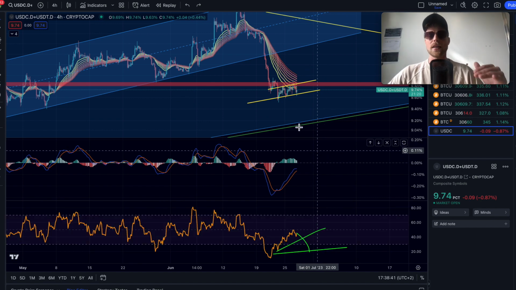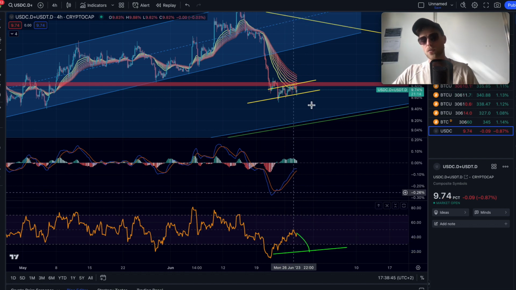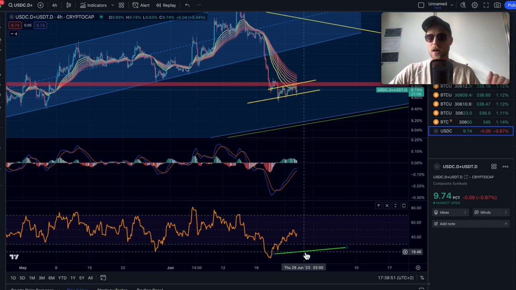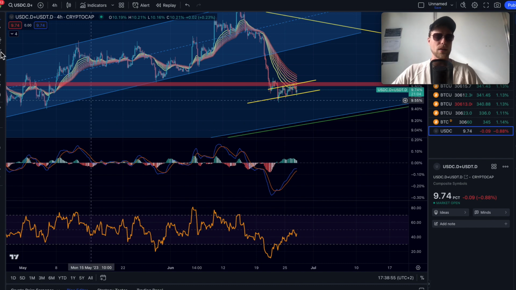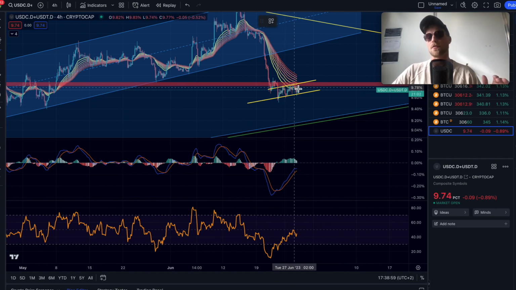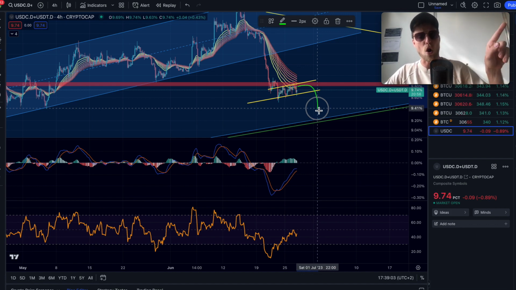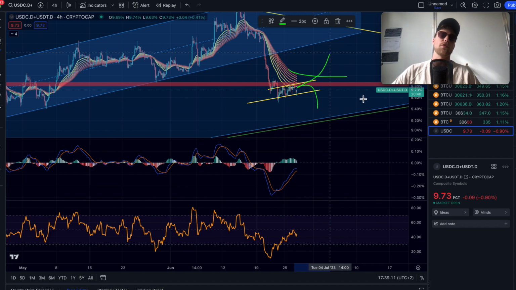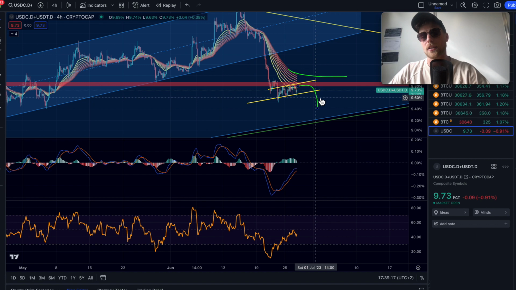That's not clear. Right now, we can just look at the shorter term time frame and see how this scenario unfolds, whether we bounce from this level, whether we break it. But it looks like probability-wise, because that's what trading is, it's all about probabilities, we could see a breakout in this chart very, very soon, and the chances that the breakout is to the downside are more likely, which means Bitcoin will go up. But the invalidation would be when the EMA ribbon comes down and we get a break above it. I would definitely see that as a less likely scenario, but nevertheless it is definitely possible.